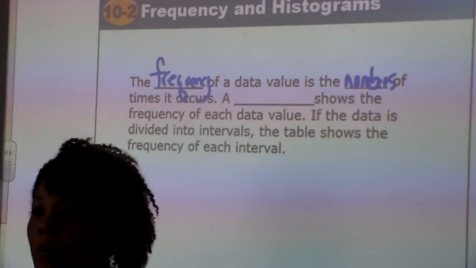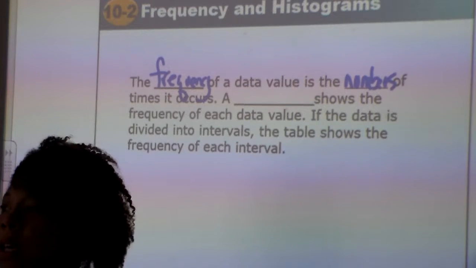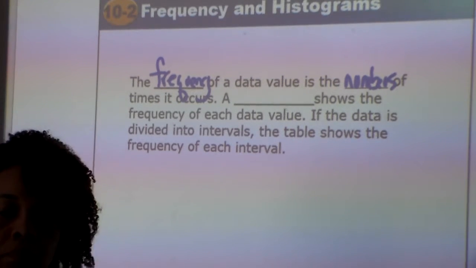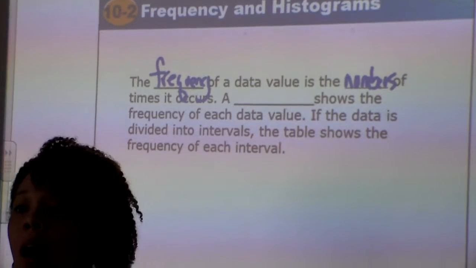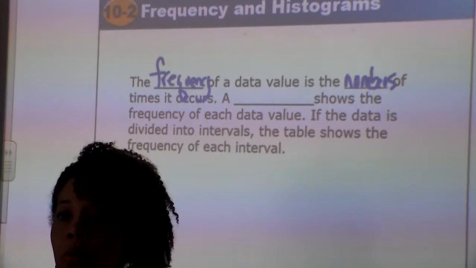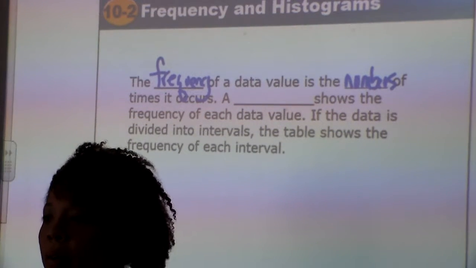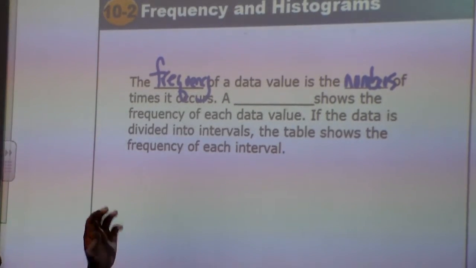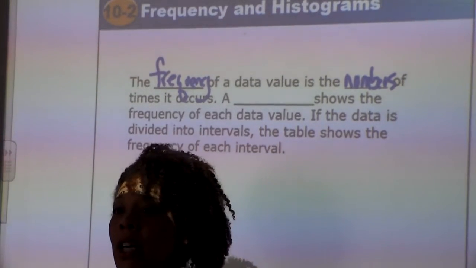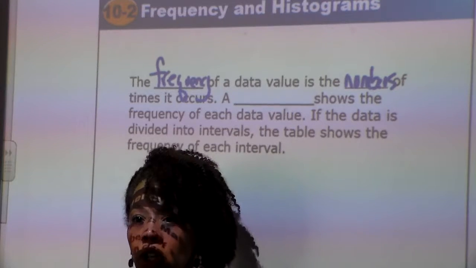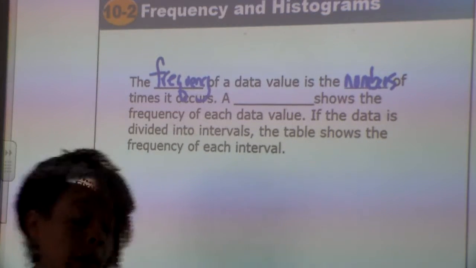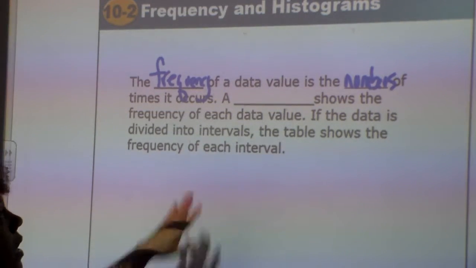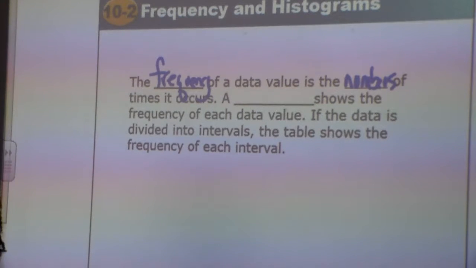Like, what is the frequency? How frequently do you go to work out? How frequently do you use the restroom? How frequently do you even come to school? Okay, so a frequency is the number of times it occurs, usually within a certain given interval or time span, if it was time. Now, the next part here is a frequency table.